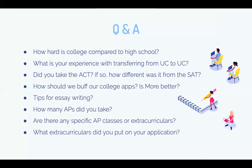But the reason is you already have a spot at a UC. So they kind of take only a small amount of people that they really think will be a good fit. So to be honest with you, I don't recommend it unless you really have a dream school to go for it. It's just a lot of busy work and kind of staying on top of it. There isn't really someone to guide you through the process because it's not something that most people do. But yeah, if you really want to go to a specific school, I think the best option would be community college first, and then to a UC, rather than UC to UC. It's just a little bit hard. So I would definitely consider that.